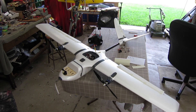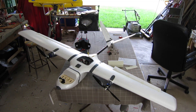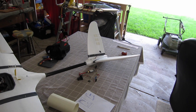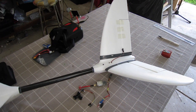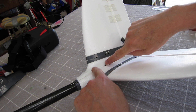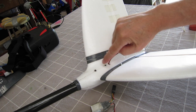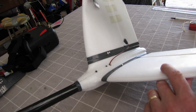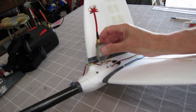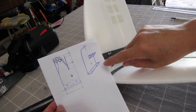Howdy folks. I need to make up a mount for my video transmitter and Foxeer Arrow V3 camera to mount on the tail of the MyFlyDream Nimbus 1800. The Nimbus has already provided a couple of screw points for the FPV transmitter mount to go into, so I'm going to use them. I need to mount the transmitter vertically and I want to have the camera sitting up about here.